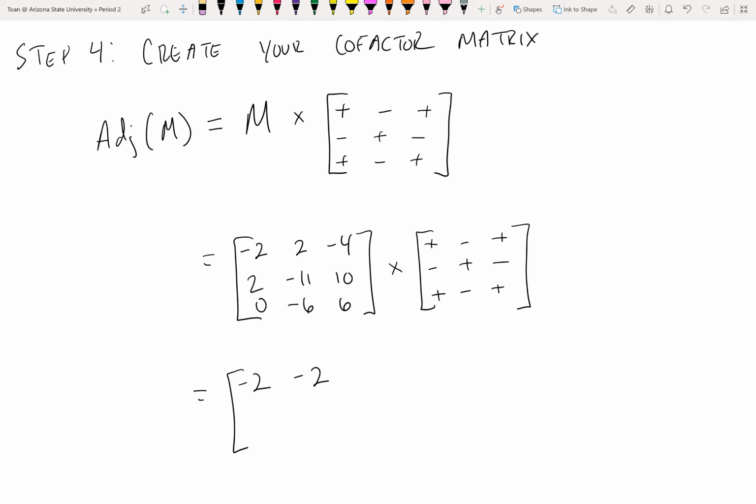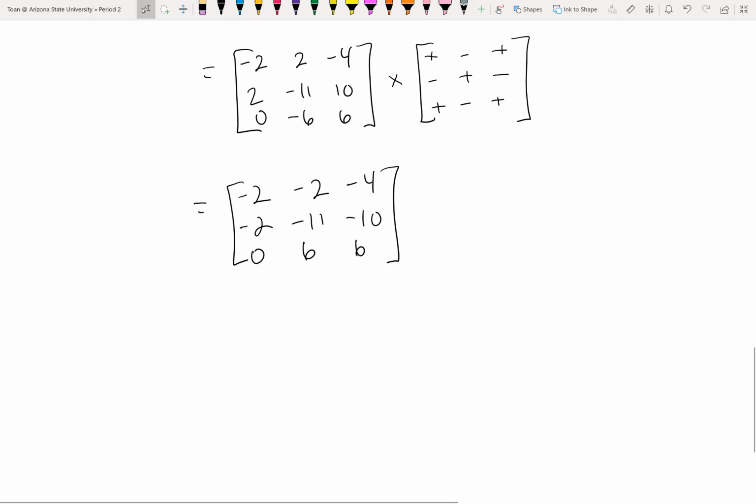So that's all you're going to do to find the adjugate. Just multiply the pieces by the positive, negative, positive pattern. So top right times top right is a negative 4. Middle left times middle left is a negative 2. So on and so forth. You guys understand what I'm doing? So I'm going to fast forward through the results. So that's a negative 11, negative 10, 0, positive 6, positive 6. I promise you that's going to be the hardest work, step 1 to step 4. To find the inverse, you just have one more step, and it's the easiest step in the world. But before we move on, are we okay with that? All right. Here's step 5.